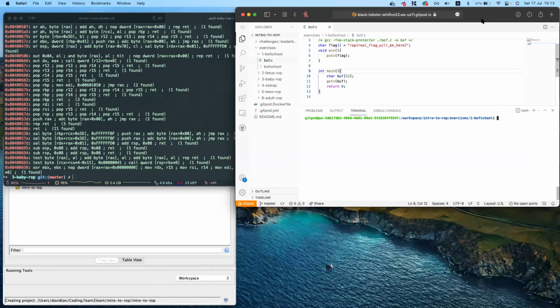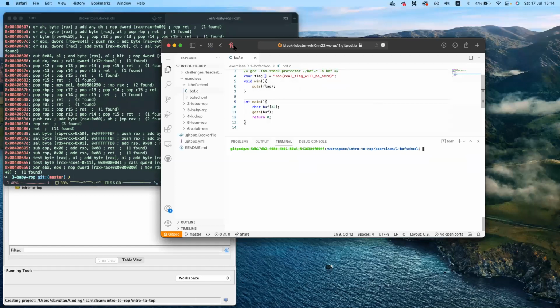So now we will do the first challenge. If you have cloned the repo, you can navigate to exercise and the first exercise, and then you can do a simple run through. You can try it first. I'm going to give you 3 minutes or so, because it's just a buffer overflow. Maybe you can try it and we can have a demo with them. Any questions, you can also ask now.